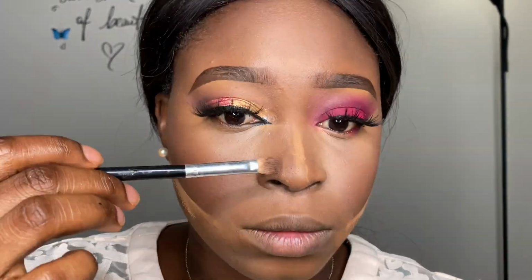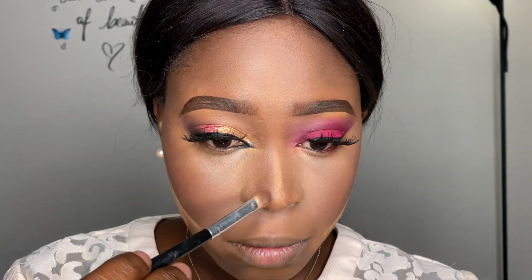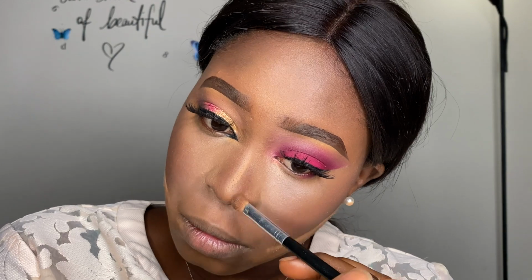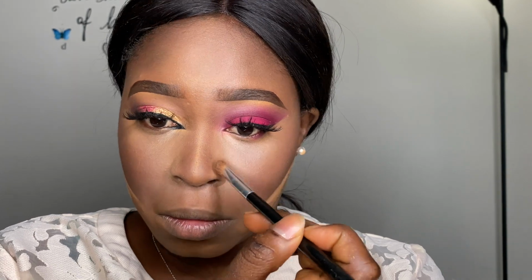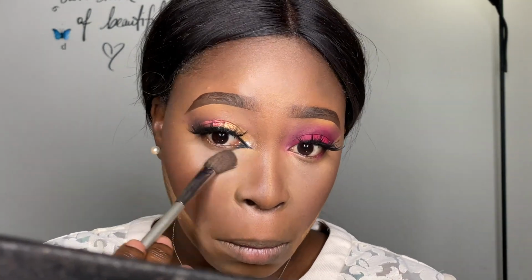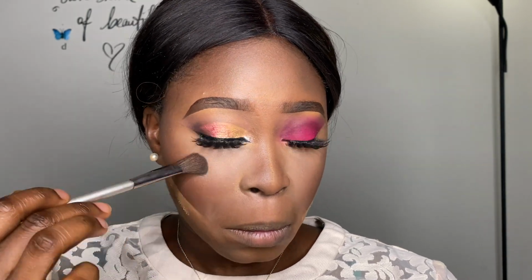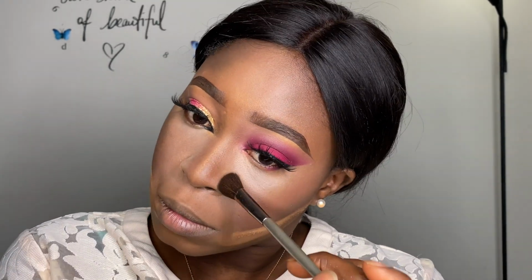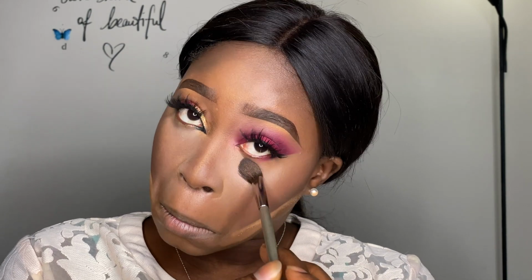So now I'm going to contour my nose. I'm doing that with a dark shade of powder. Make sure you blend really well because you don't want a straight line showing on your nose. Your nose will look too fake. So now I'm just blending my under eye with a precise brush. And that's the same thing I'm doing for the other side of my face.